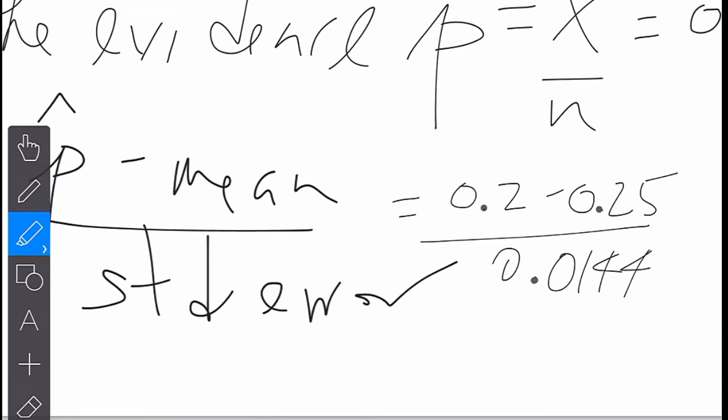So it's a negative. It is lower, so it's going to be negative 3.47. For us, that's an outlier. This is 3.5 standard deviations below the mean. So we already know the answer: yes, we do have evidence to reject the null. The question is, is it significant? Well, it is. I know it is going to be, but let's put it in terms.